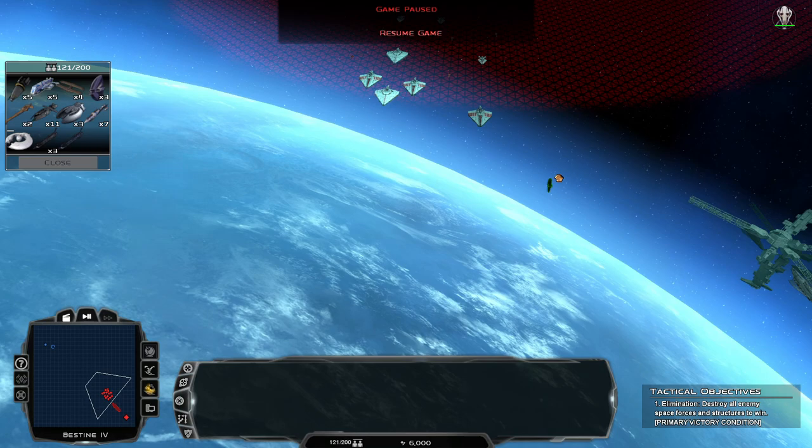Let's drop in. Oh my god, we have 11 Beneficence. Holy crap. Put some carriers in the back. And because I absolutely friggin' love it, we're gonna jump in all at once. Alright, go.